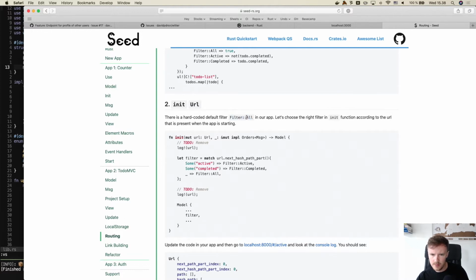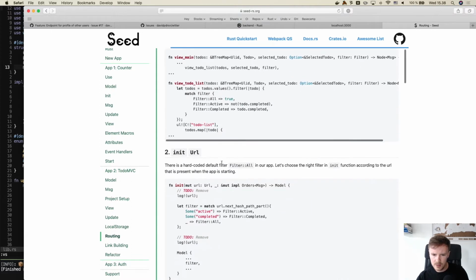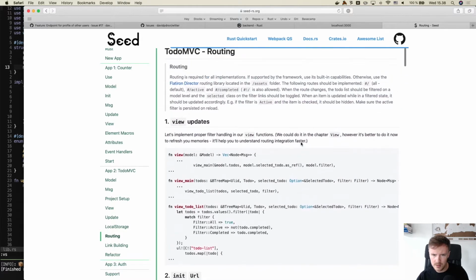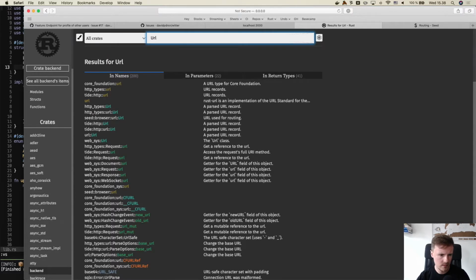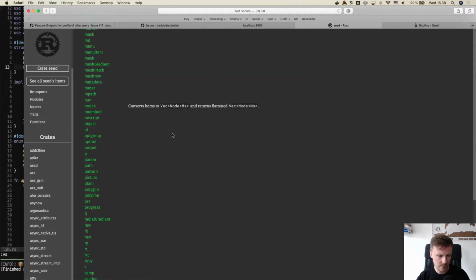Filter. I think this is an example of implementing a basic to-do list kind of thing, which is probably where the filter comes from. URL, is that their own thing or is that Seed's thing? There's a URL there.